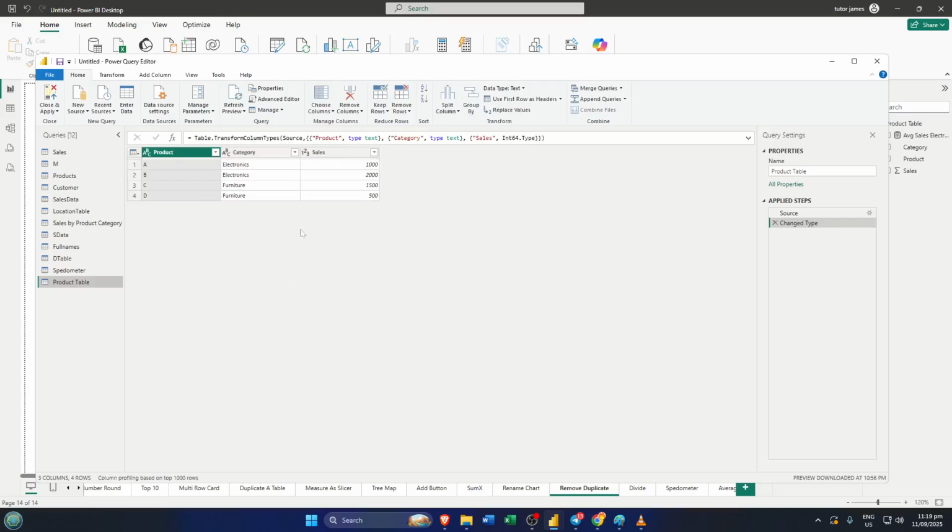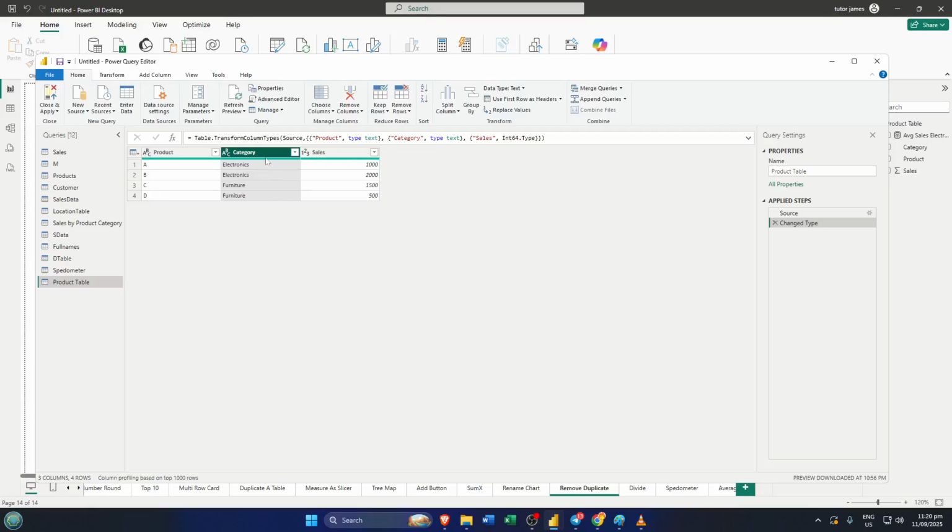Our next step is to select the table that contains your duplicates. You'll see a list of all the tables on the left side of Power Query, almost like a navigation pane. Click on the table you want to work with. Maybe it's your sales data or a customer list, whatever you're targeting, just make sure you've chosen the correct one because the changes you make are specific to each table. It's a good habit to double-check before applying any transformation just to be safe.